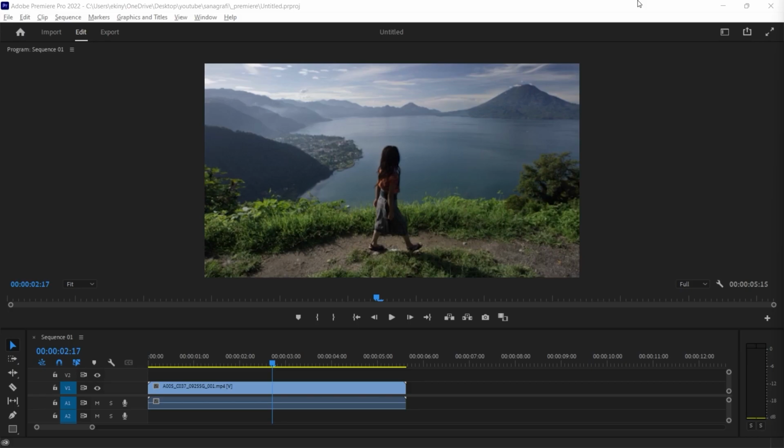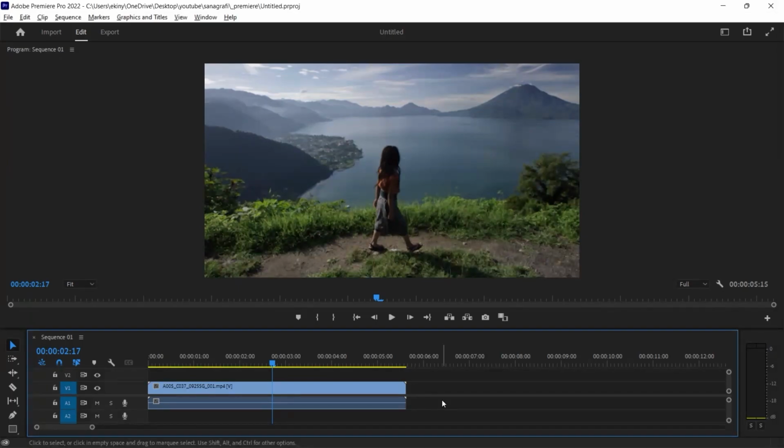Videos are made up of frames. For example, we can hear phrases such as 24 frames per second and 60 frames per second, and there are times when we need to freeze these frames during editing. With the features that come with the current versions of Premiere, this freeze frame process has become quite easy.